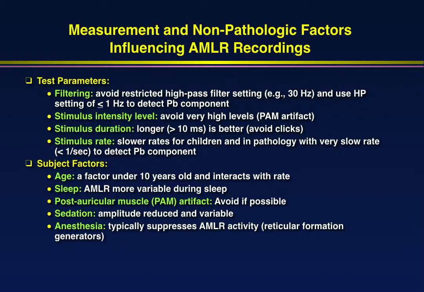So the only way age is a factor is you need to slow the rate down for younger children. But you can record a middle latency from newborn infants. Sleep is a big factor, post-auricular I mentioned, and of course you can't use sedation or anesthesia. You can't suppress the cortex and then record a cortical response.